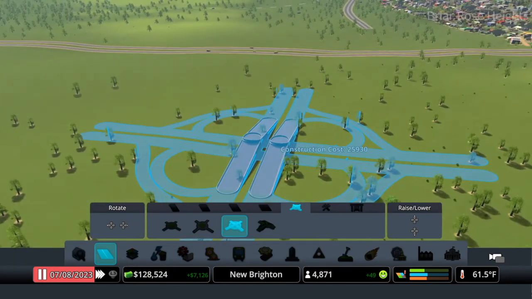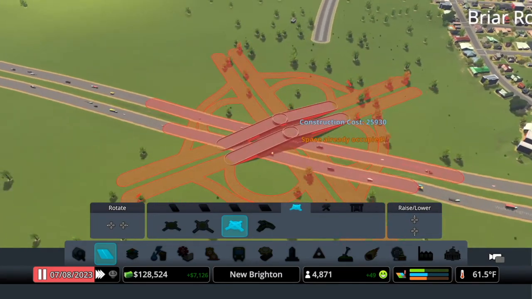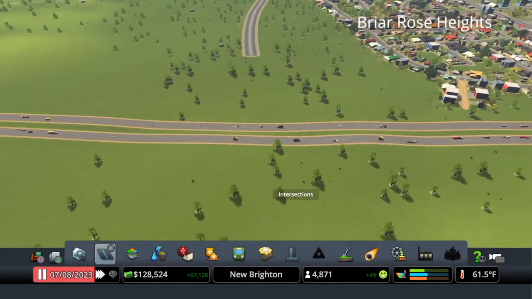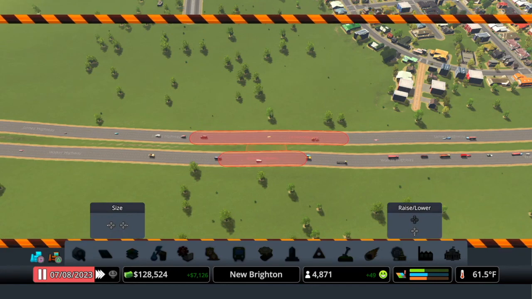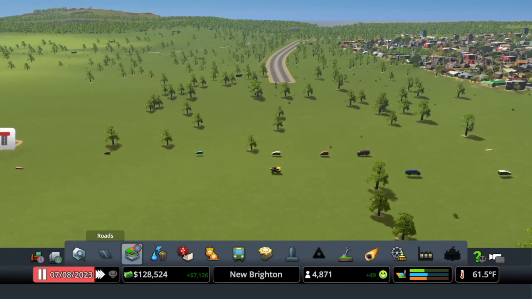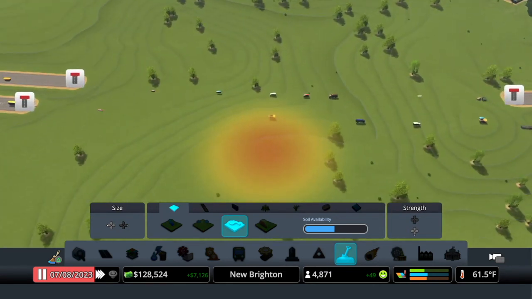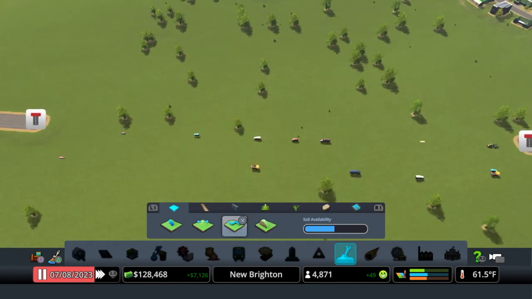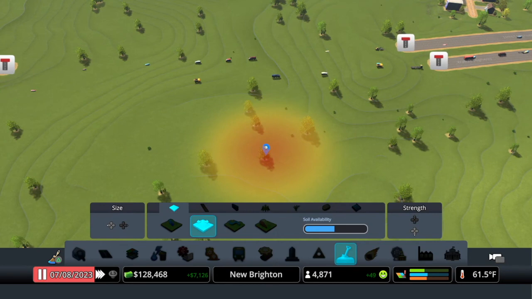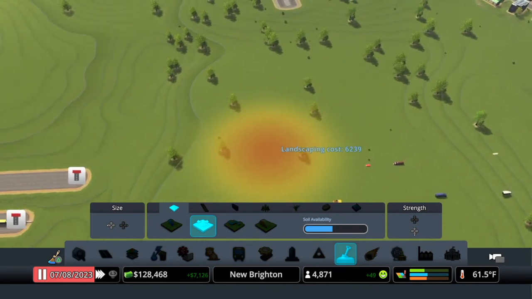I don't exactly like these. They're pretty ugly, and they do take up quite a bit of space. I'm just going to delete a little bit of this highway, like that, because I do want to come in and smooth some of this out, because it is quite a mess in here. You know what? I'm better off with the leveling tool. Let's see if we can come right about there. Just kind of level this out.